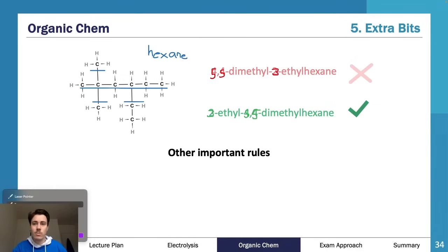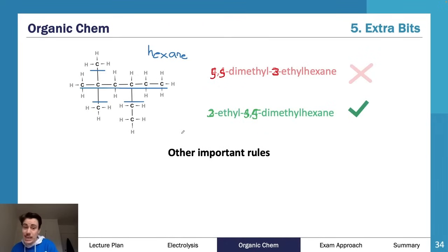Now, with your hexane, what's really important here is that you have 2 methyl groups and 1 ethyl group. So, dimethyl reads di-methyl. It reads D. Ethyl reads E. A, B, C, D, E. You would naturally think dimethyl would go first, despite the fact it's numbered second. But it's actually wrong, because we don't work off the D. We work off the methyl, and we work off the ethyl. E is before M in the alphabet. E, therefore, goes first. Ethyl, methyl.